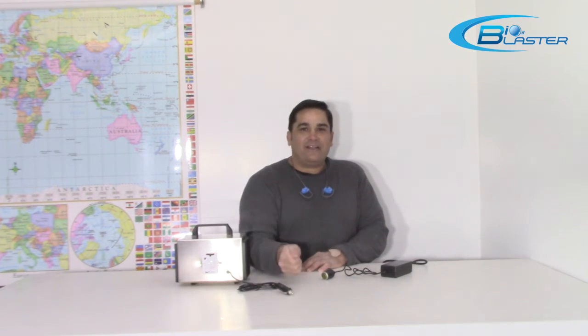And it doesn't even need an external power supply. You just turn on your car, set your air conditioner to recirculate, plug it into the cigarette outlet, and away you go. Light your cigarettes first with a cigarette lighter, take it out and get rid of the odor with the ozone generator from the home of the Bioblaster.